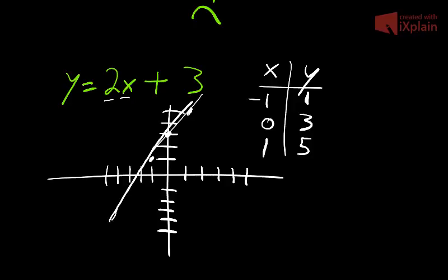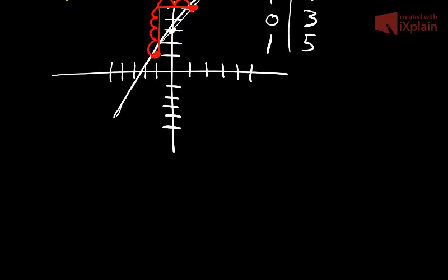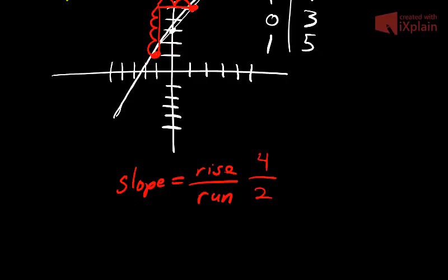I would hope if I could draw a little better. That's okay. So now I'm going to pick points. And I'm just going to pick the points I already have. That's easy. Looking at this, all I have to do is now I take my rise. It goes up 1, 2, 3, 4 places. And my run goes over 1, 2. Slope, again, is going to equal rise over run, which is going to be 4 divided by 2, which is going to be equal to 2.